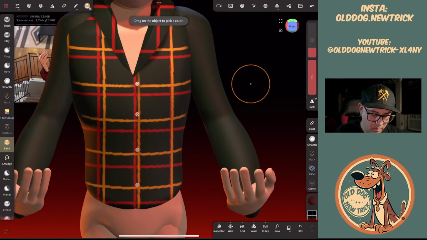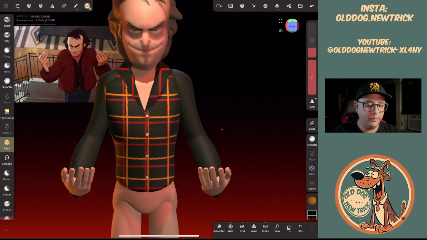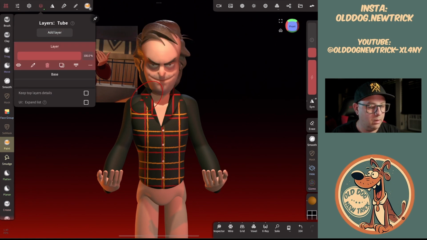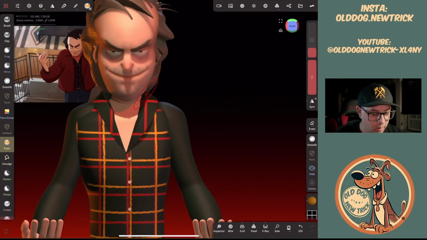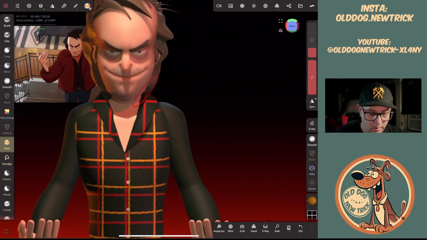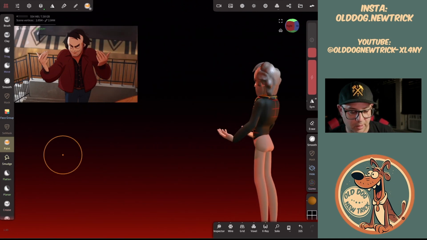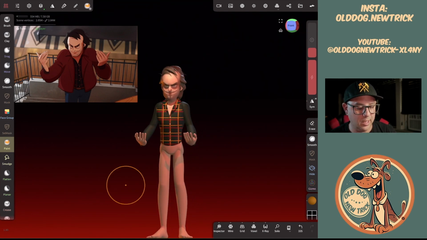Come on. There we go. And let's here. I didn't put it on a layer. That's all right. That is so cool. All right. I am super pumped about that. That is so neat.